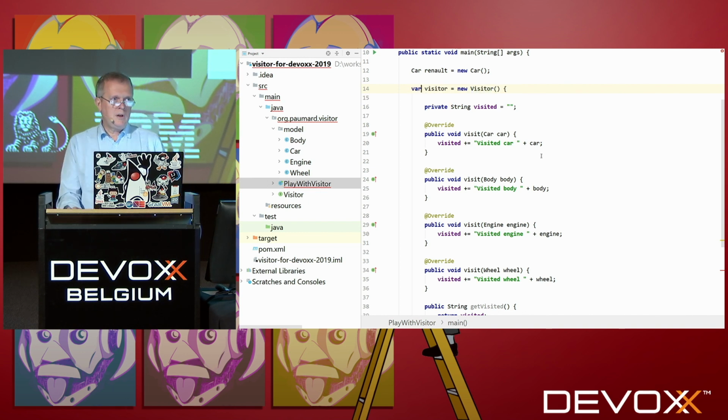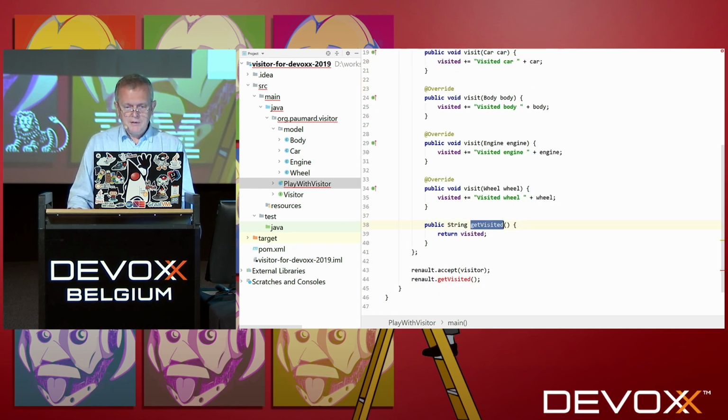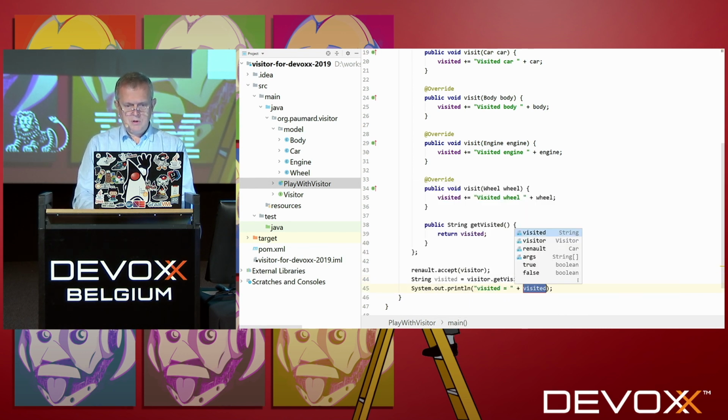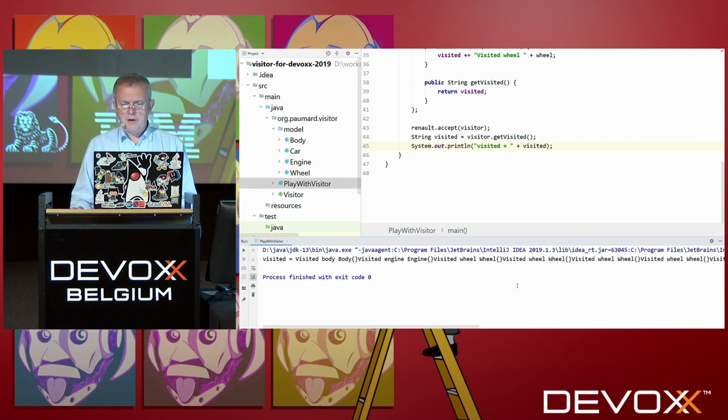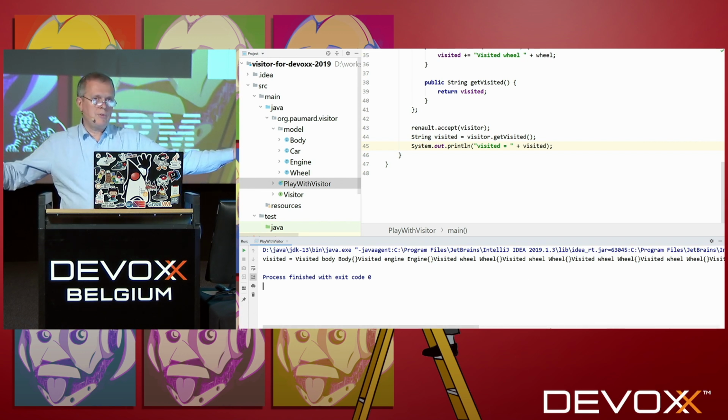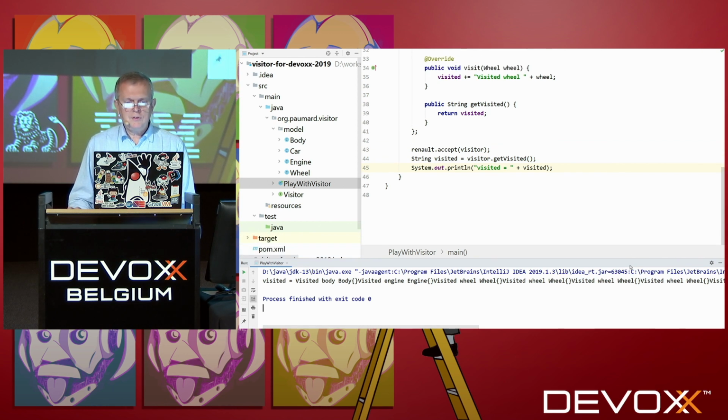And guess what? This var keyword is going to infer the type of this visitor local variable, and it becomes a non-denotable type. And now I can, yes, if I don't mess up too much, I will be able, oh, sorry, it's on the visitor, of course, not on this Renault. Yeah, and now I can call this getVisited method using this var keyword, and I'm just going to print it out because why not? All right, let me run this code. And I can see, hopefully, that this visited string of characters is kind of ugly, but it's really the concatenation of all the strings of characters I gathered from my hierarchy. Right, this is the first step.